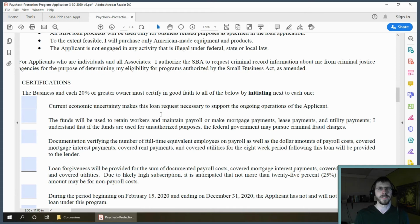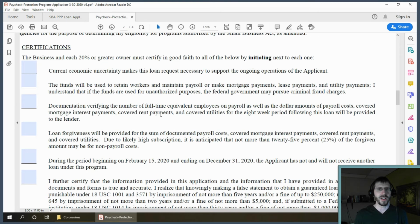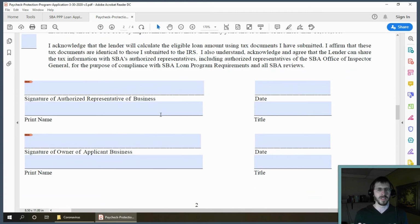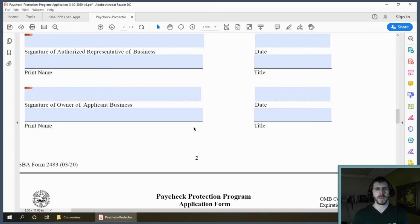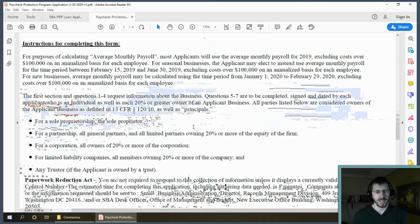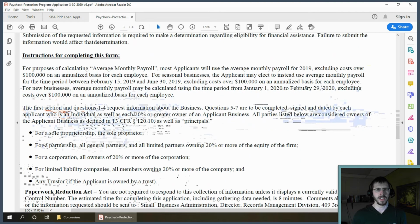Because they're asking for a good faith certification that you really are in need, and chances are you are. You've probably seen offerings drop. You're probably struggling in a lot of ways. And then you say who should sign it. I would say somebody from that group that approved it. So if it's the administrative council, if it's the trustees or the finance committee, have that person do it. And here's a little bit more instructions. That probably already agrees with what I already said. But anyway, you can review that as well.